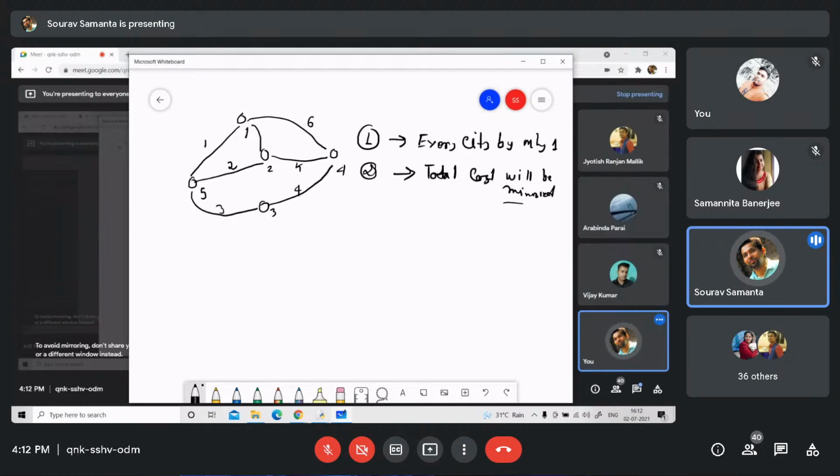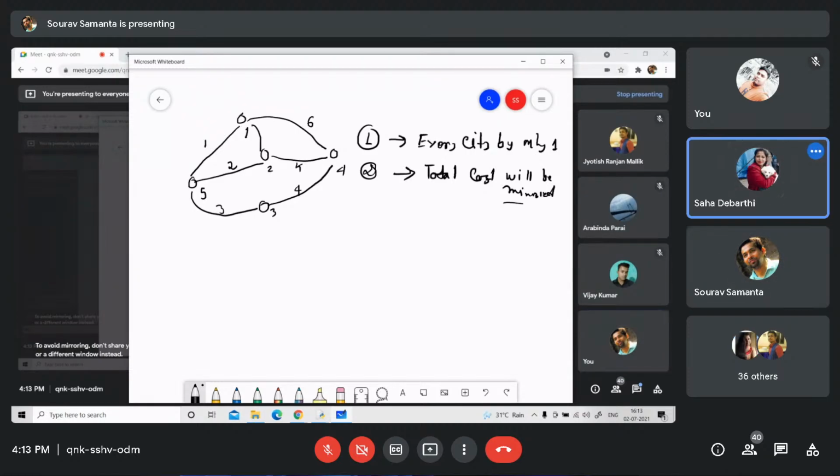Suppose you have four cities, then how many possible combinations are there? To the power 4.